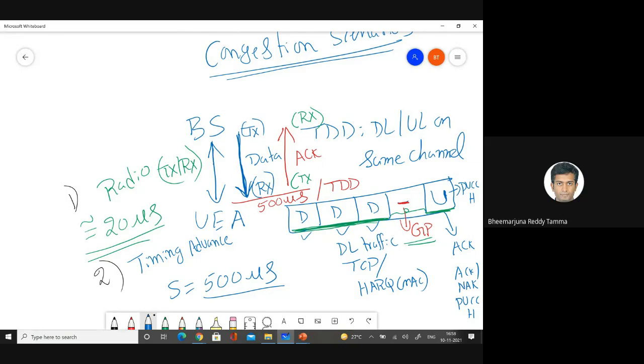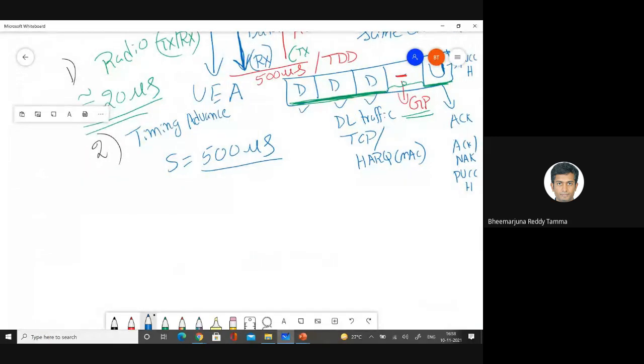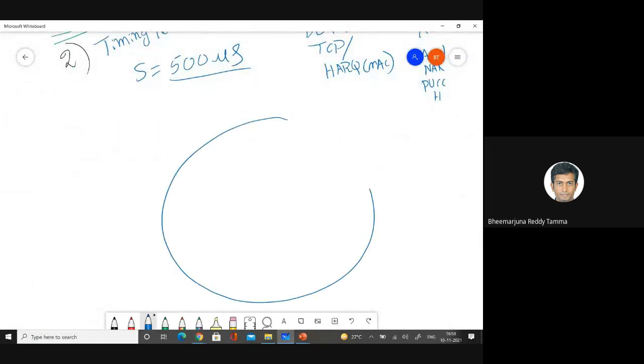So when you take a base station, and I have one user who is very close by, and one user at the cell edge, let's say he is 3 kilometers away from the base station, and the other is at 100 meters. And I'm talking about using a TDMA structure, TDD mode.